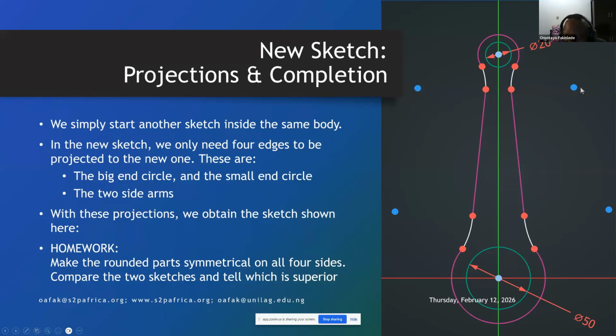So the center of the curves. So how did I get this? I use a 3-point arc. You choose this point, then you choose this point, and then you choose a point near the middle. It will put the center away here, and it will draw this arc. Similarly, it will draw this arc.